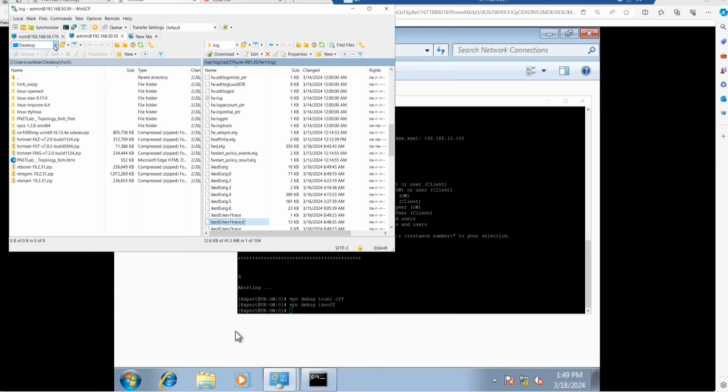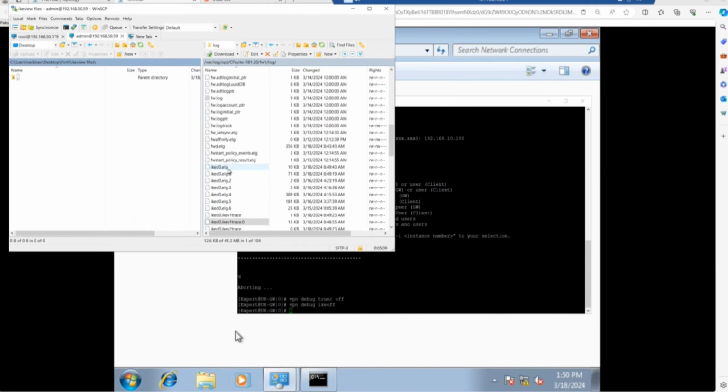Let me go to the desktop. Here I just create a folder, and give it the name ikey files. Hoping this time we'll get something. The file count has increased. This one is 1 KB, let's take it again. This one, okay. And what else? Let the rest stay as they are.